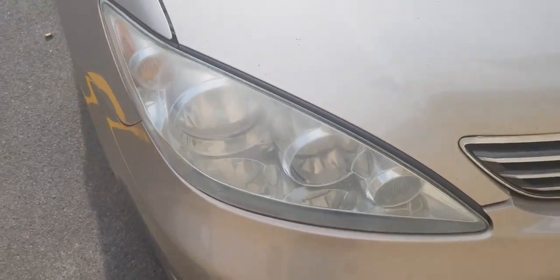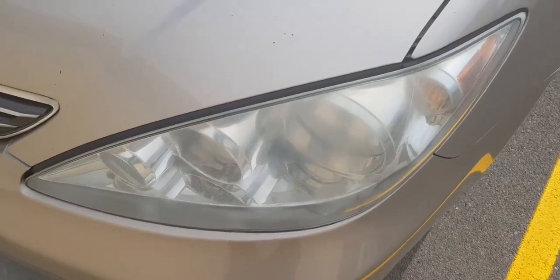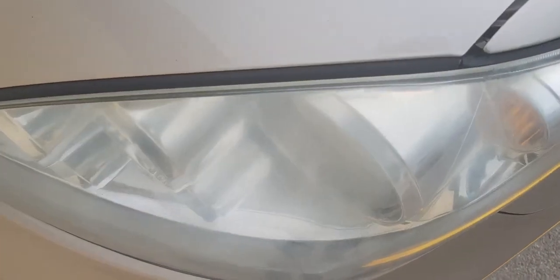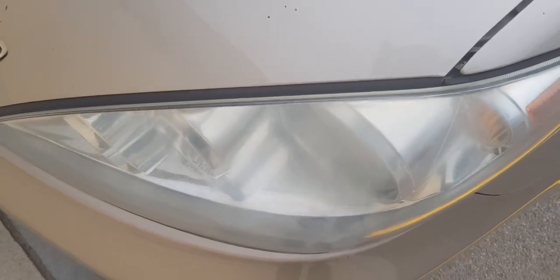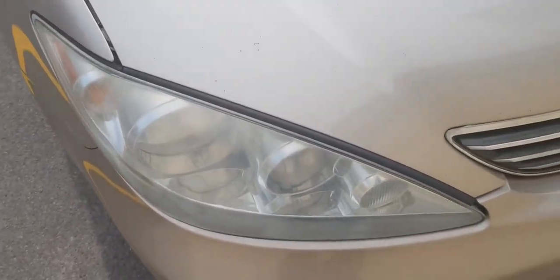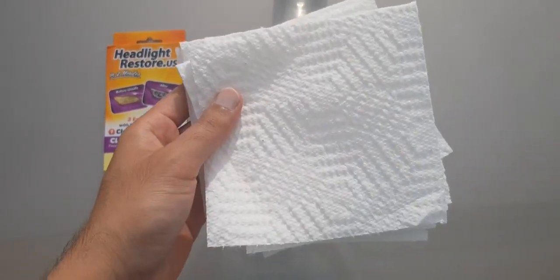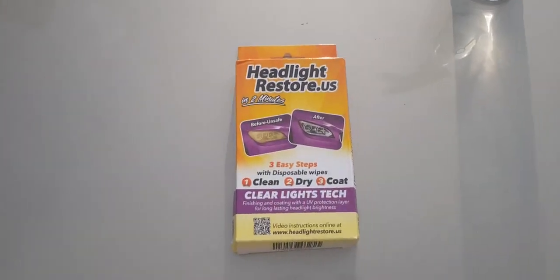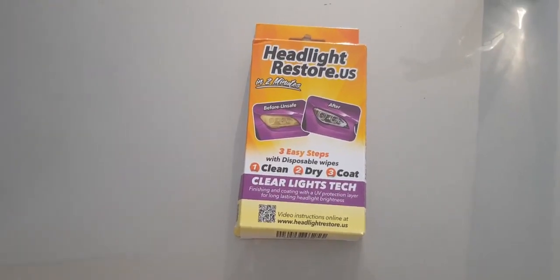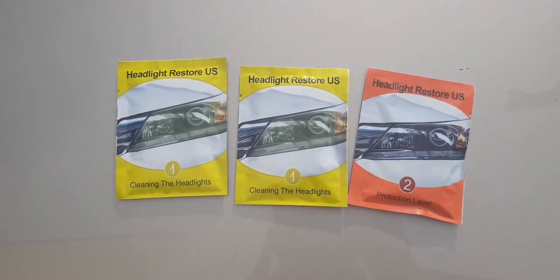And today these are my headlights. As you can see, they are foggy from here. It takes only 3 minutes to do, and it's a very easy process. Today I also have this paper towel, water, and these wipers. These are the wipers, as you can see.